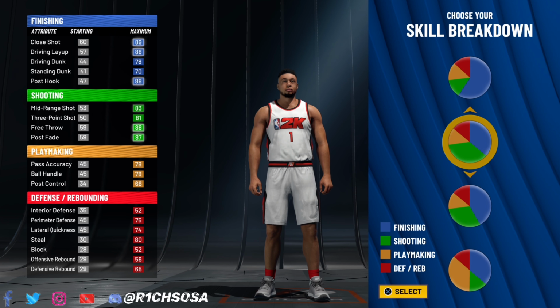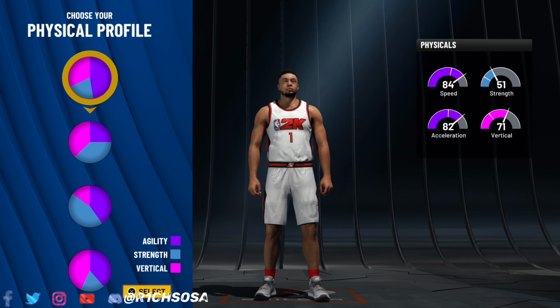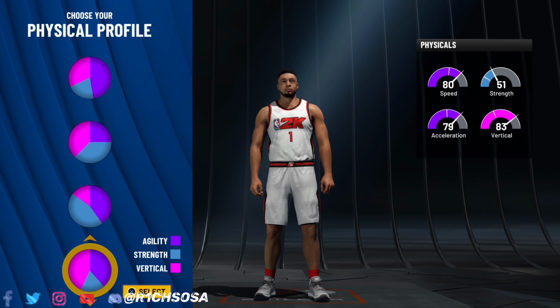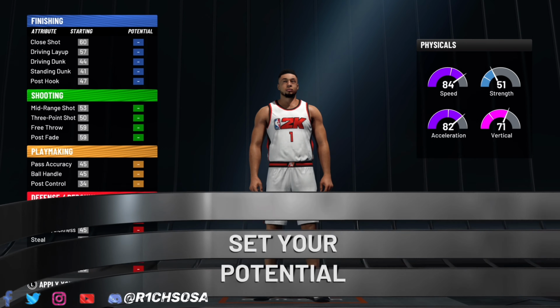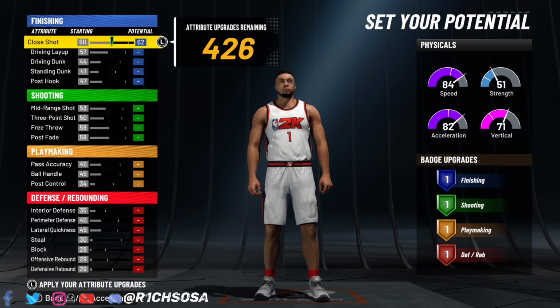And then when it comes down to the pie chart, the one that you're going to pick is split right down the middle with the finishing as well as the shooting. Then when it comes down to the physical profile, this is highly optional with which one you pick. Just be sure that y'all know this is not really making a huge difference on this build, but I decided to go with the one with the fastest speed.